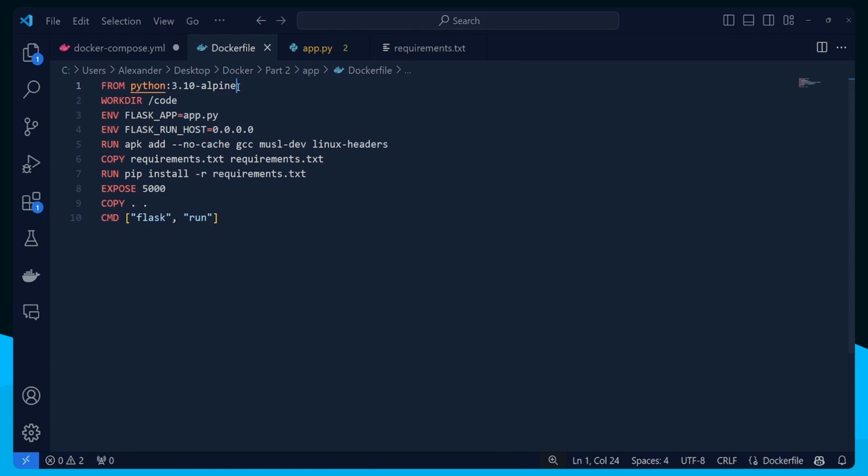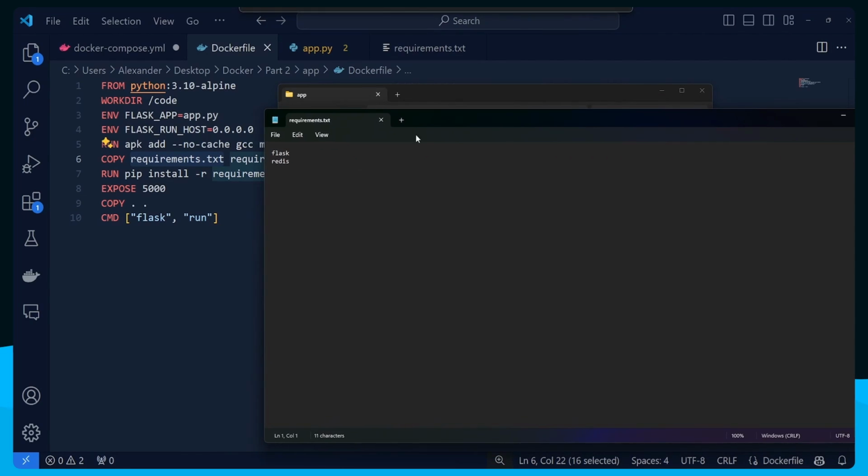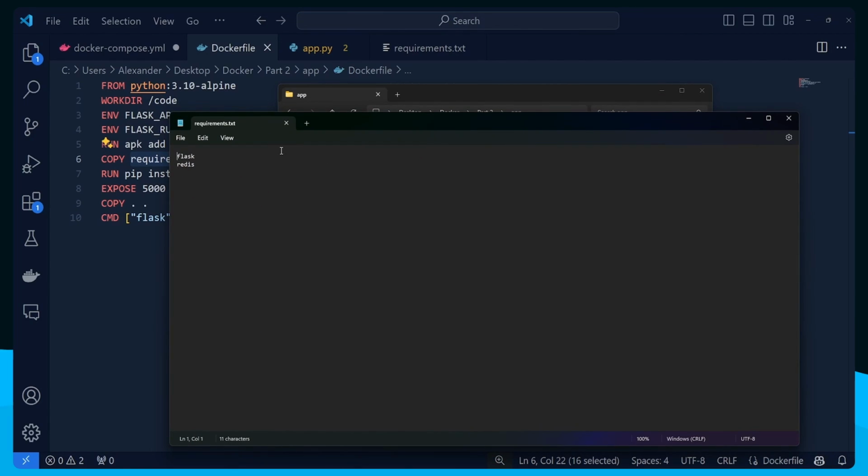So our Docker file here uses a Python Alpine image. We are creating a work directory called code. We're creating two environmental variables called Flask app and Flask run host. And then we're using the requirements.txt file to effectively install the Flask and Redis dependencies.